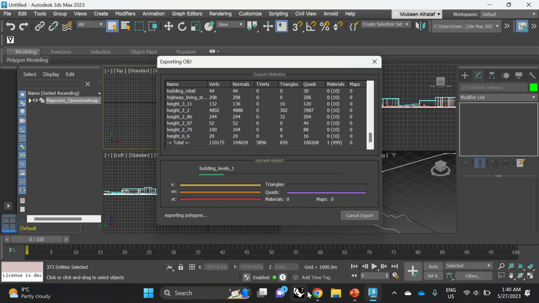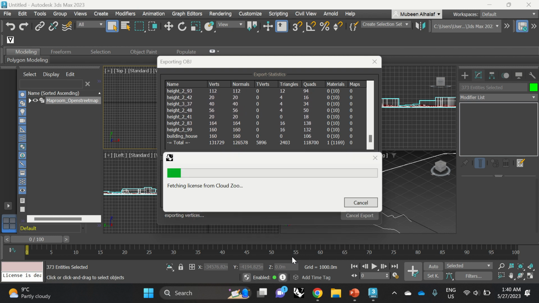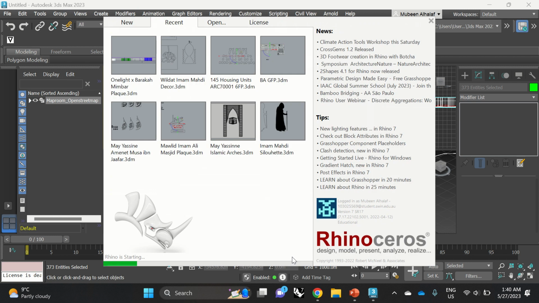While it's exporting, we can go ahead and open Rhino. Just wait for that to open.